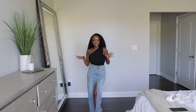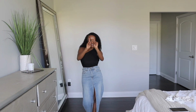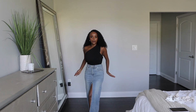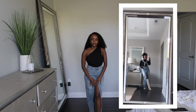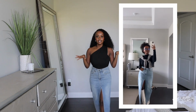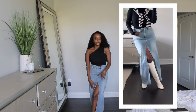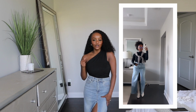Oh, that's cute. It's denim season. I mean, it's denim season all season long, but fall time is denim skirt season, y'all. She comes with pockets in the front, pockets in the back as well, and she does have a nice slit in the middle. I keep coming in and out, you guys, because of the lighting, I use the natural lighting. But yeah, she has a nice slit in the middle, which I love. It's giving a little sexy. I feel like with this denim skirt, I'd rock her with my cowgirl boots.